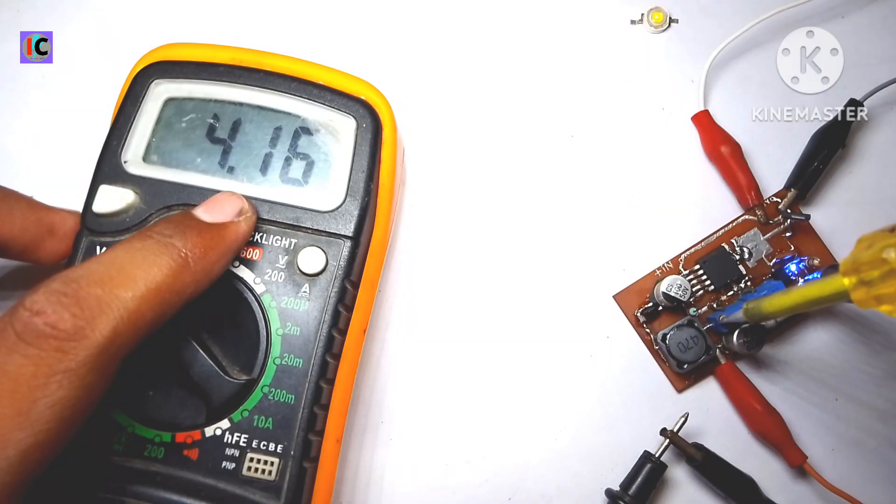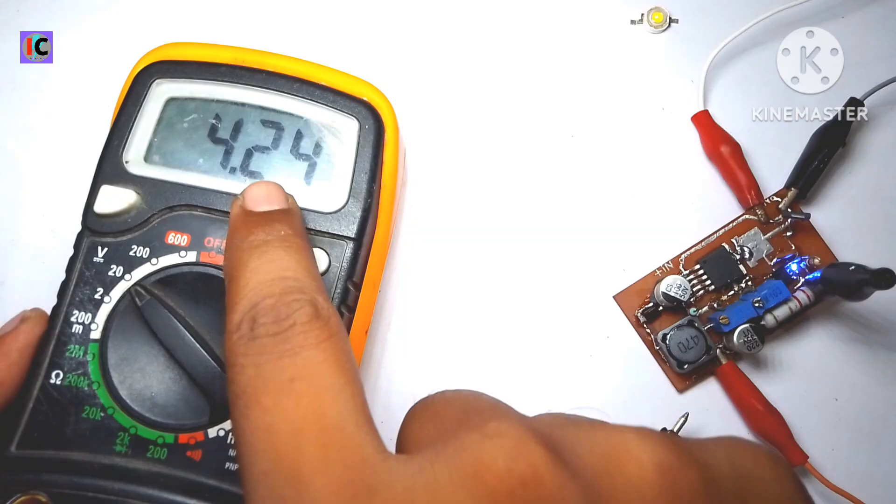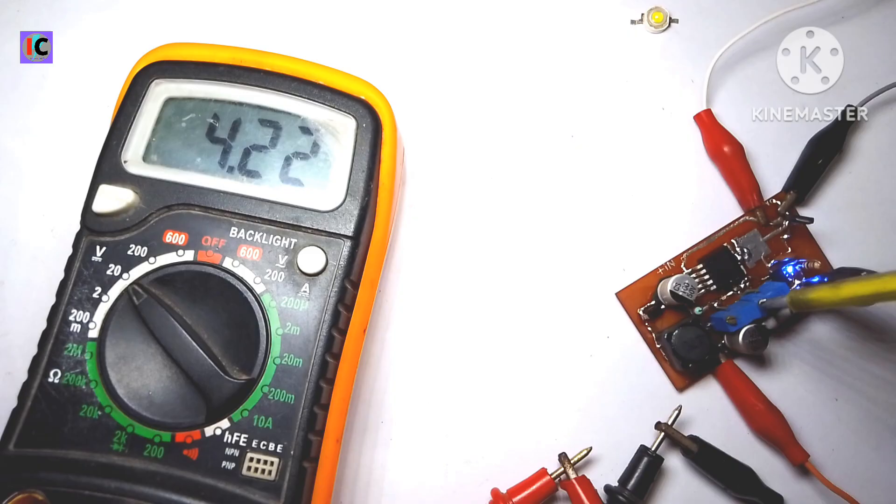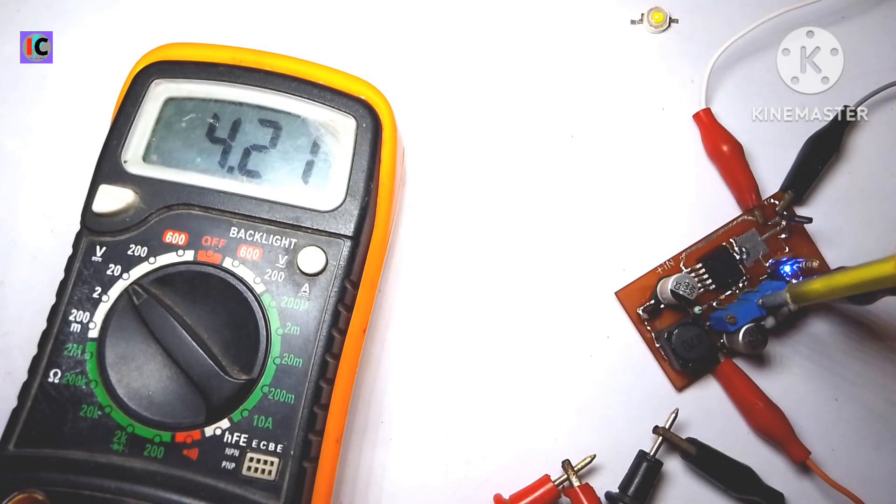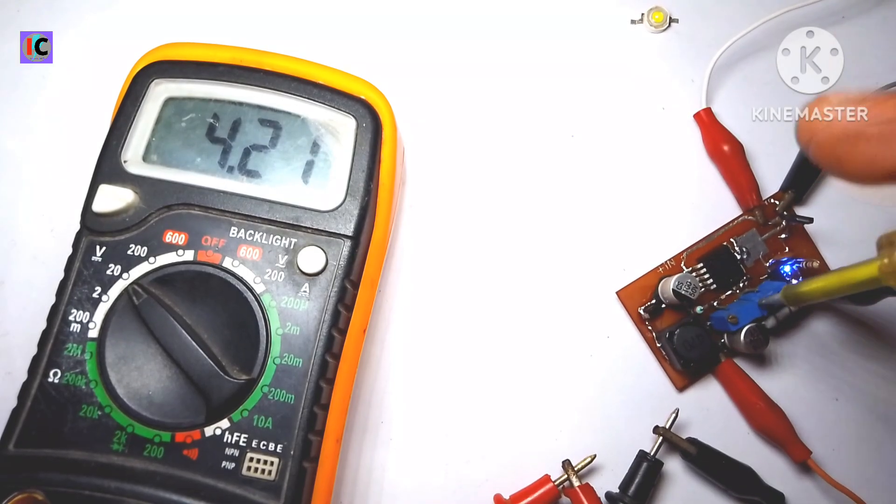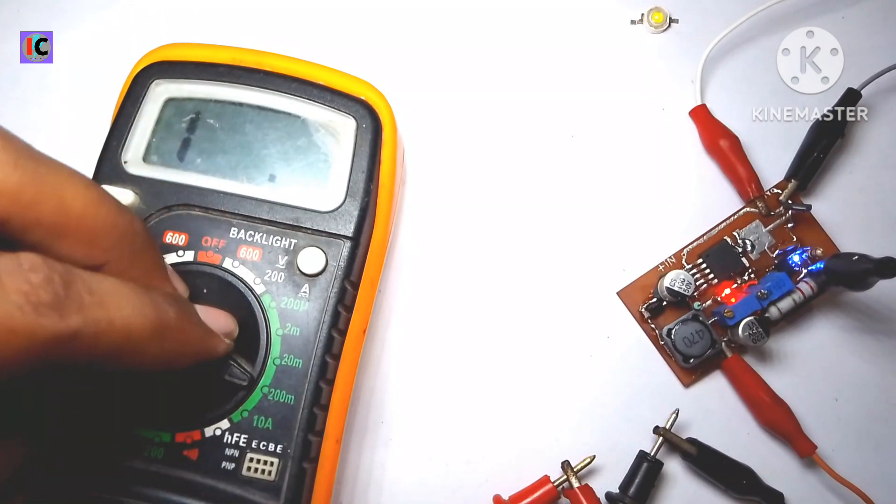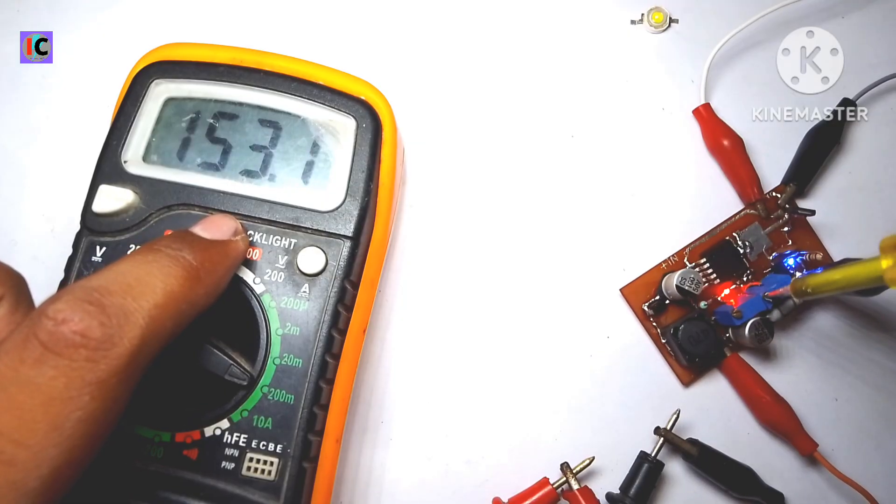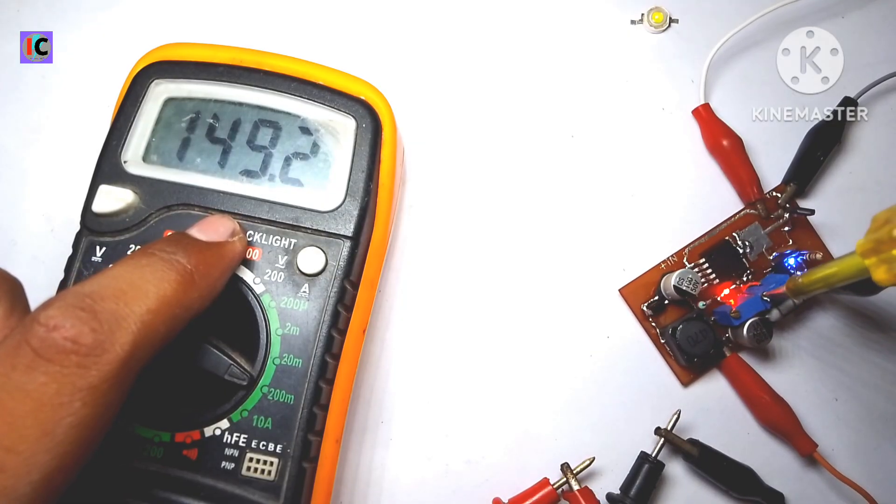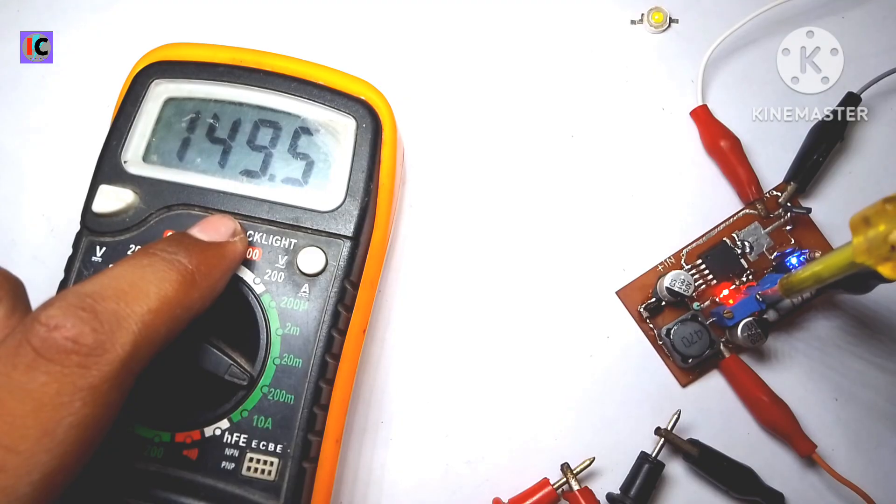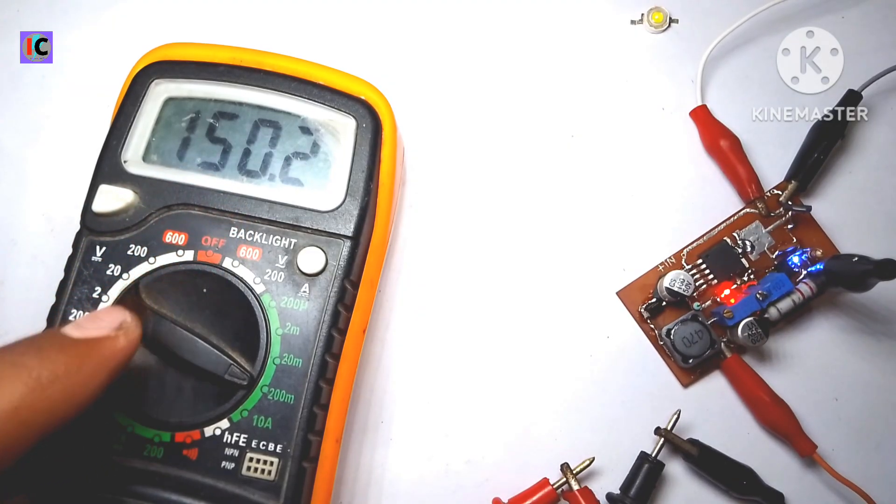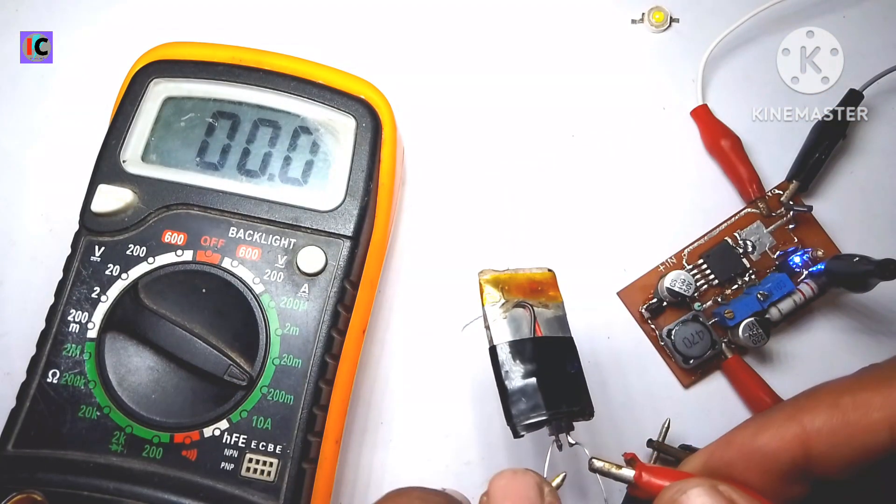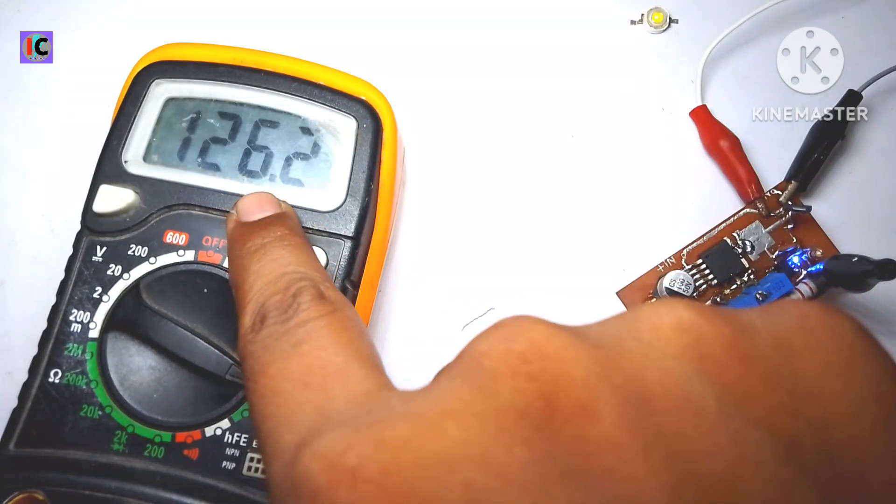Now we can use this converter for charging any kind of lithium batteries with different voltage levels. In this case I am testing at 4.2 volts - that's the charging voltage for the 3.7-volt lithium battery. The voltage is set at 4.2 volts but the output current is, as you can see, 180 milliampere. But for testing my very small lithium battery, I am setting the output current at just 150 milliampere. So this is a 300 milliampere lithium battery and you can see the current is taking 120 milliampere for charging in this case.